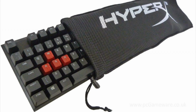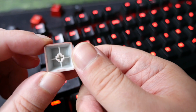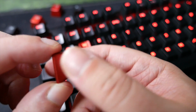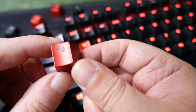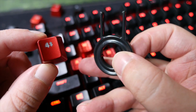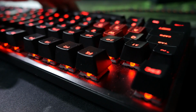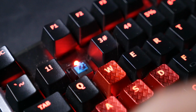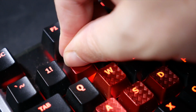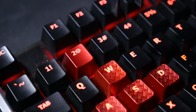Also in the box are 8 keycap replacements, the WASD keys obviously, as you can already see fitted to mine, but also the 1, 2, 3, 4 number row keys, ideal for FPS fans in particular for weapon switching, and they also usefully supply a keycap puller so you can switch these things out easily. And of course, being Cherry MX switches, there's countless options available online should you want to switch out any keycaps for pretty much any design you like.